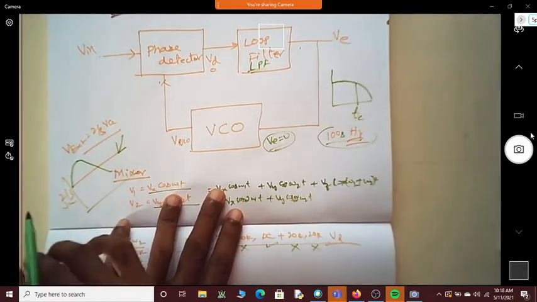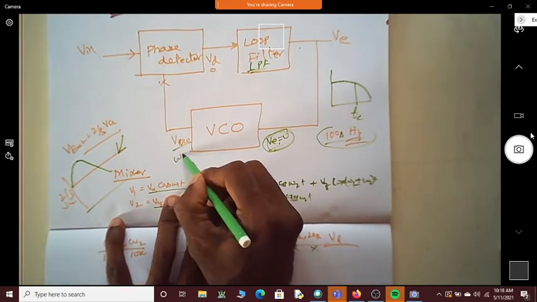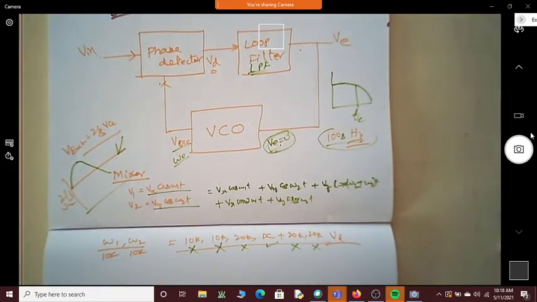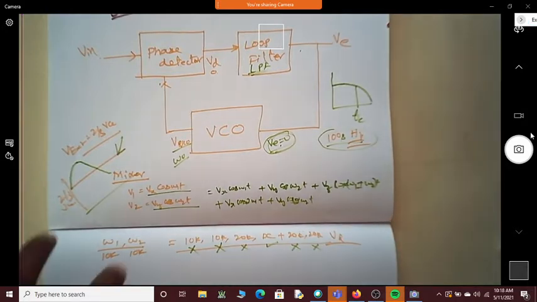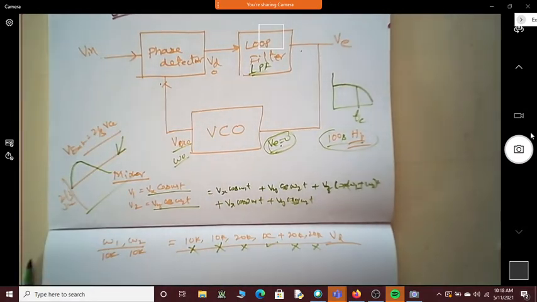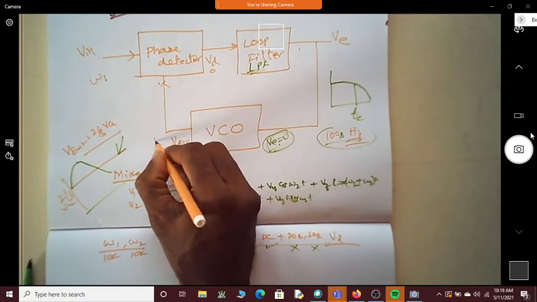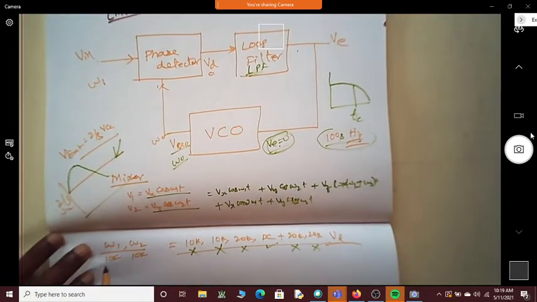Here, on the same lines, if the error voltage is zero, the VCO will continue to operate at a frequency of omega naught, meaning there is no correction required because these are matched. Now assume that this is the incoming frequency. I don't have any control over the incoming frequency. I can't say that the incoming frequency should be only this frequency, because it's coming from an external source, and an external source can vary its frequency. Let us assume that this was omega naught.